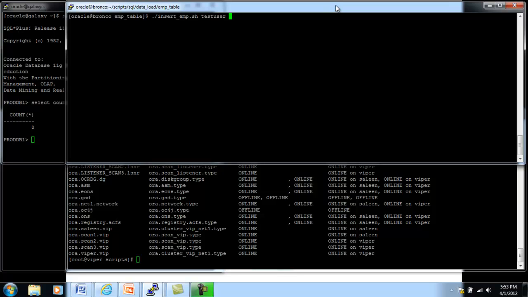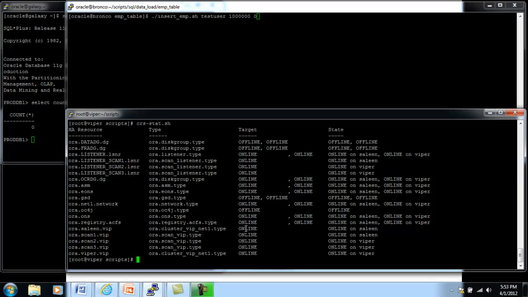So we'll invoke the script here, which will add 1,000,000 rows to TableImp in schema test user, and we'll supply a wait time between commits of 0 seconds. So we'll add as many records as we can without any delay in between the commits. Now let's get ready to execute the job to do the clone.